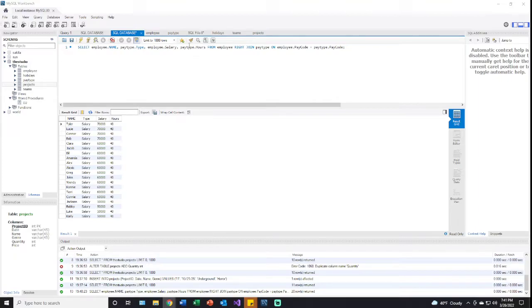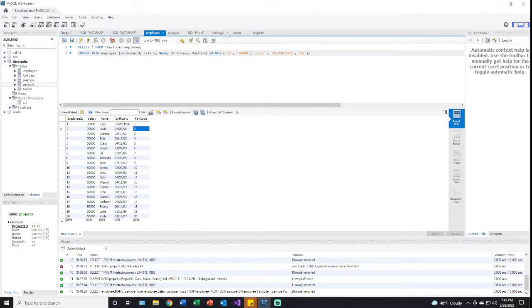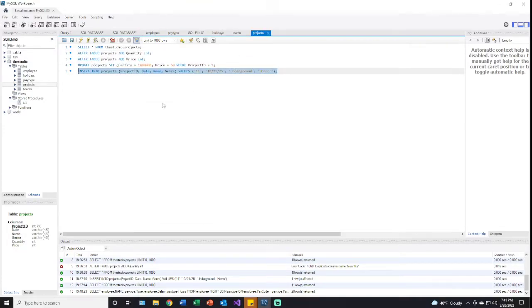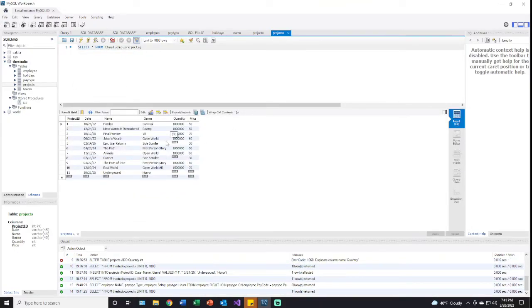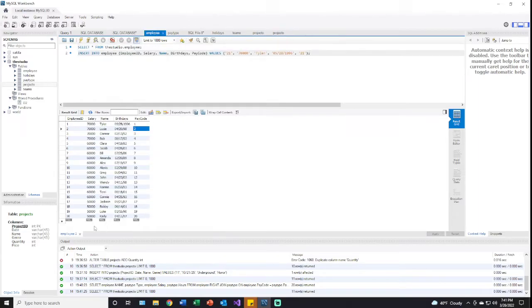And so far, that's basically it that I had for my project. I was able to add the projects in. Let's bring that back up. Projects. I added some more projects. I added an extra project. I added myself to the team table, or at least tried to, and then just updated it.